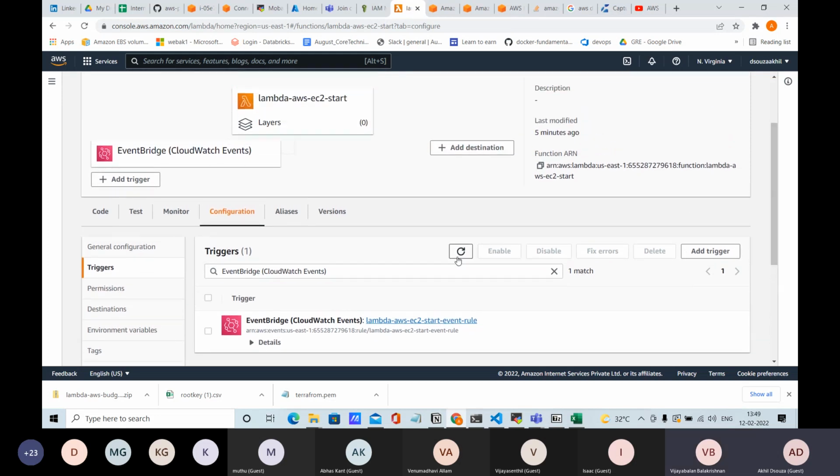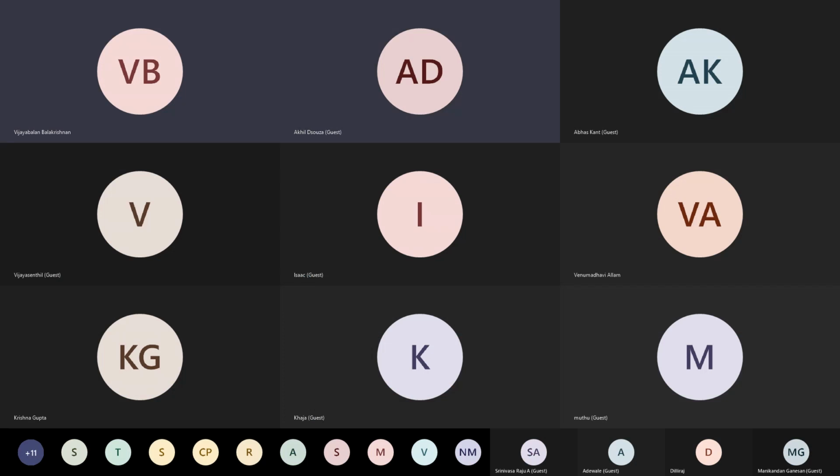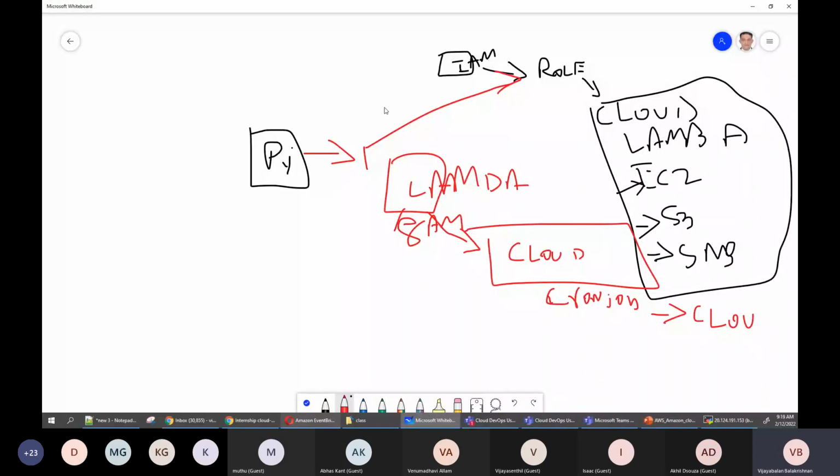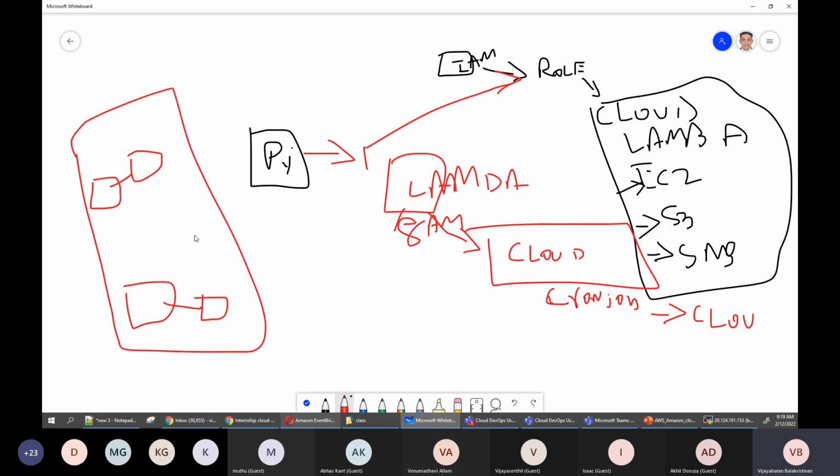Yes. So now this is the way you can go for the CloudWatch, Lambda and IAM combination, and you can create all this. This is more crucial when you go to any cloud project, because nowadays there is a need: daily morning, in my business hours, all my resources have to be started, and daily in the evening, all resources have to be stopped. This kind of situation you will have in any project.